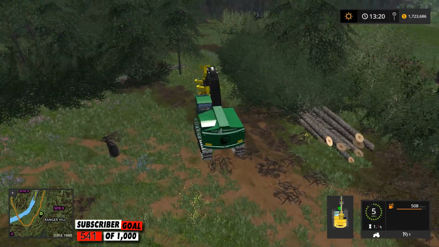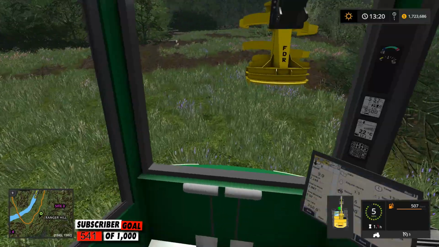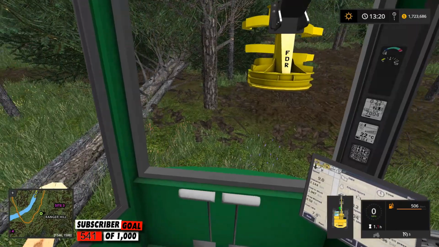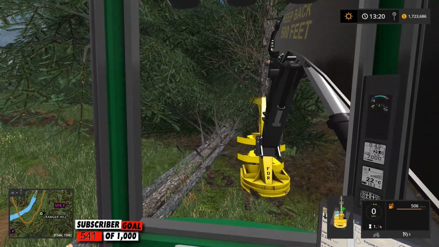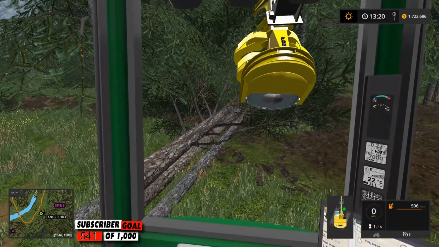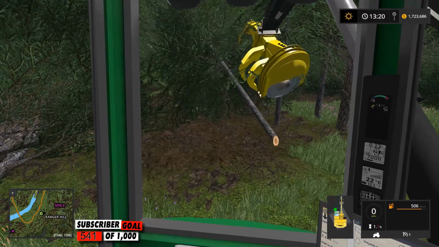Alright, I'm going to start working my way back towards the loader up there. Let's see what kind of logs we got in here, if those are big ones or little ones. I think those are probably the little ones. I don't know, it's hard to tell. We'll just go ahead and throw this in this pile. I think there's at least one big one in there. Yeah. And we'll toss these little ones over to the side somewhere. Make us another pile.